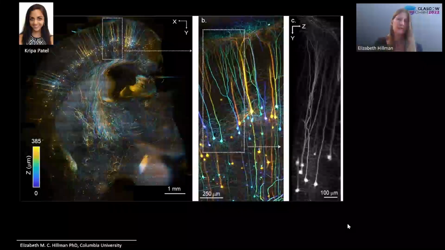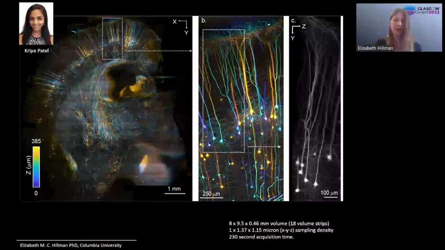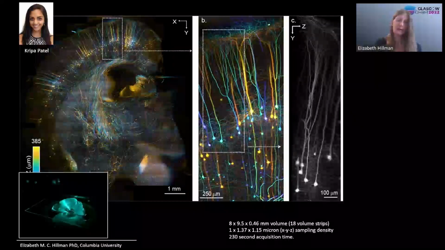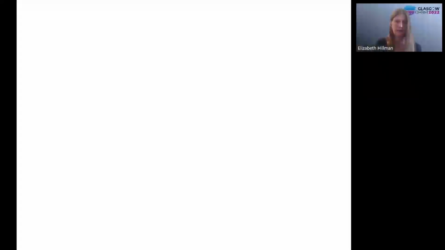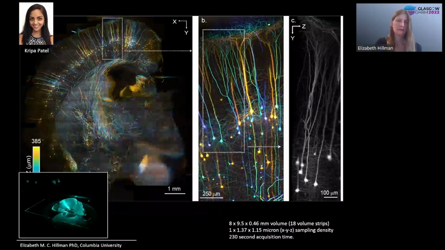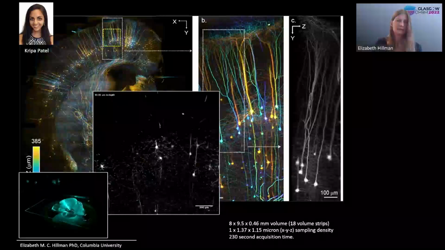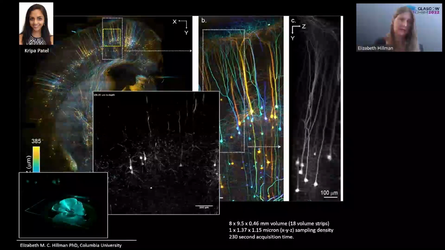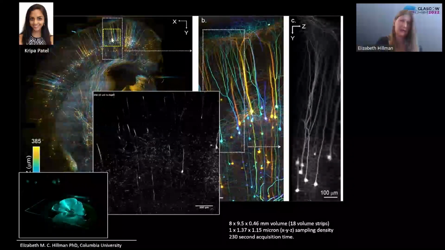And so we decided to test this technology out on cleared tissues, and here's some beautiful images that Creeper in my lab was able to acquire incredibly quickly, and that made us realize that this was a technology that we may be able to translate into being able to image the human brain. So, sorry, there was a video there. This is an example of the data when you zoom in on just this little section up here.